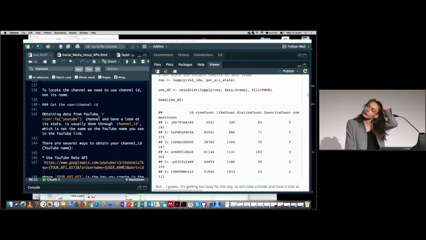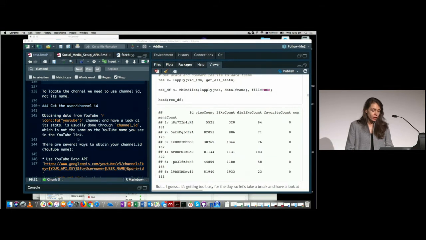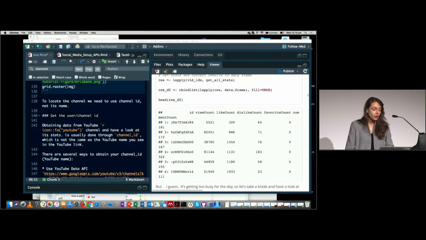Now, what is a channel? A channel is a node at YouTube, and we're going to have a look at how that node is organized. To get access to a YouTube channel, you need to have the channel ID, right? That's what we talked about. My question is, anybody know how we can get channel IDs? All the names that we have are just YouTube names. They are nothing for R, and you will not be able to use them in your search.